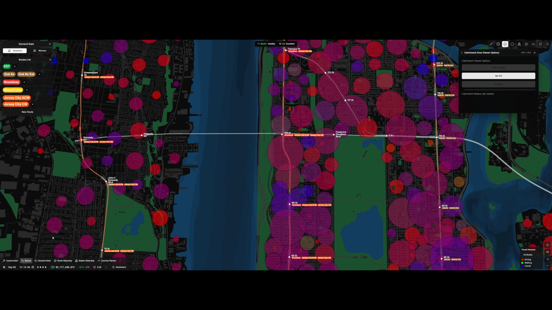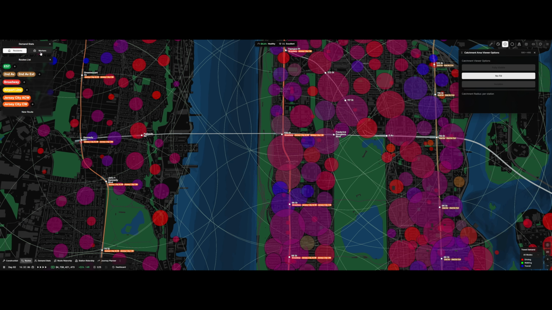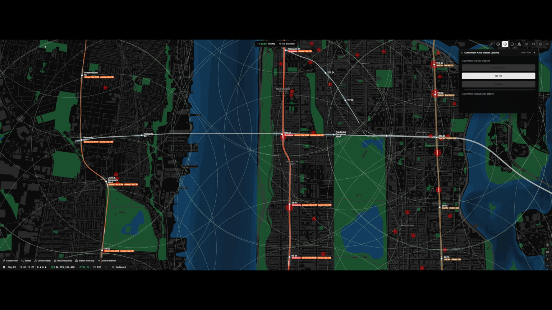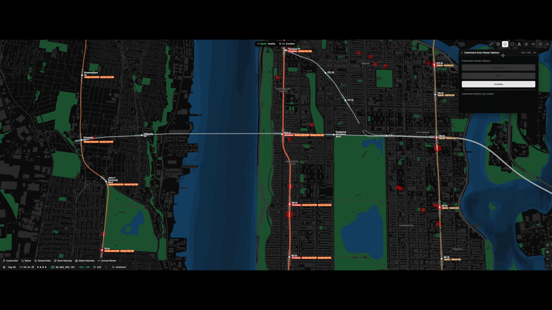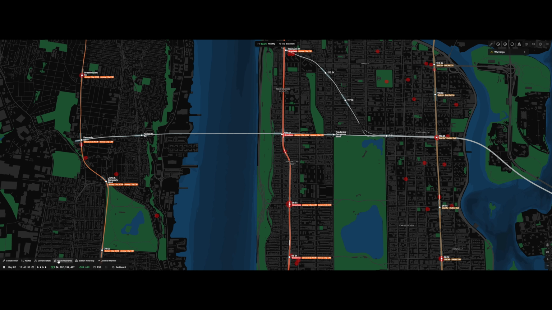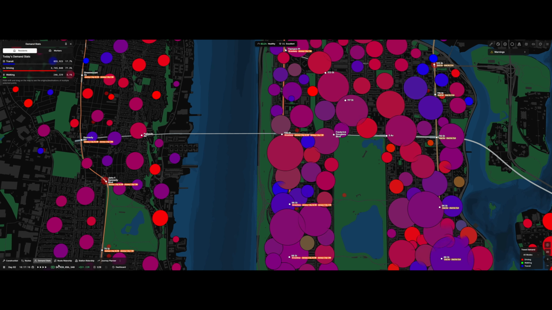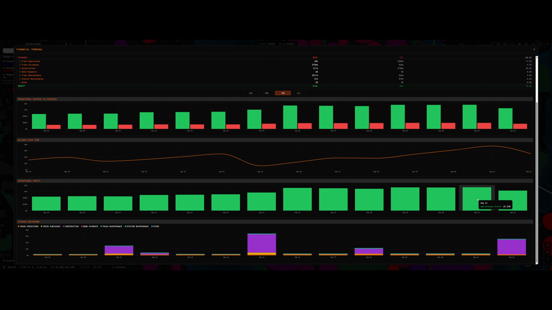So let me just build these two routes. So where are we at the moment? Let me just get rid of invisible. Let me hide you. Have a look at the demands. 17.6. Finance wise, 1.27 billion.